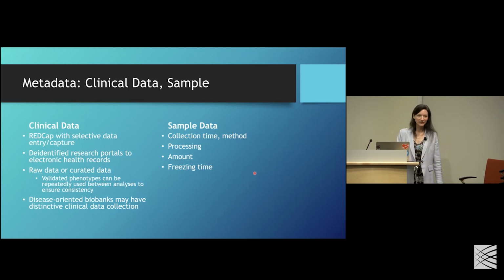And then you always want to know about the sample. When was it collected? We're collecting placenta right now. If you collect it more than half an hour after delivery, it's like the pancreas, it just degrades. And so you want to know when that sample was collected. For some things it doesn't matter as much. Cardiac tissue we've worked with up to 72 hours after it became available, and that's been just fine. But really knowing for your sample what that time was, and then making sure that time was not a factor in what you're measuring later, to know for yourself that there wasn't a quality difference.